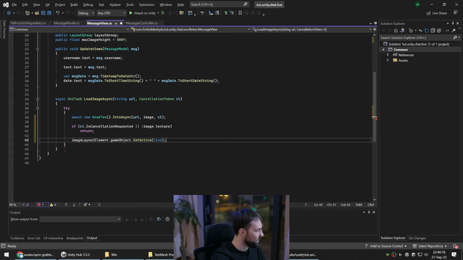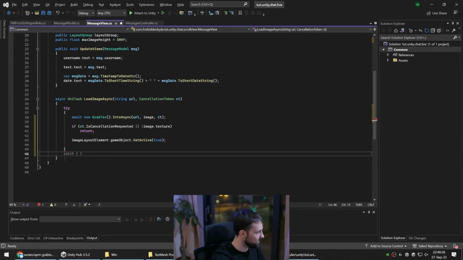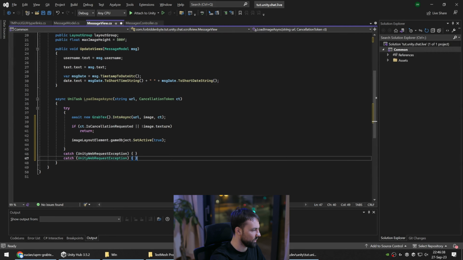We enable the image layout element, and then we will want to update the aspect ratio of the image. We'll do that later. And we want to ignore this one because we don't care about it not being able to fetch the image. Well, we want to show other exceptions.